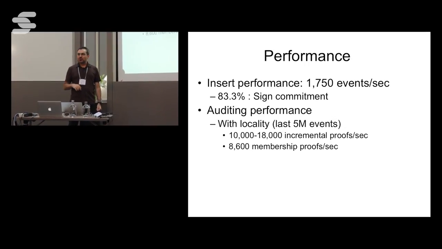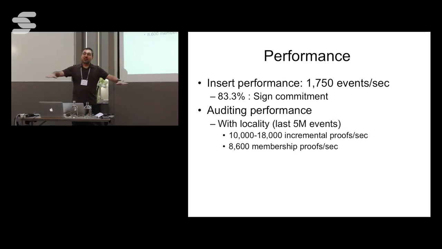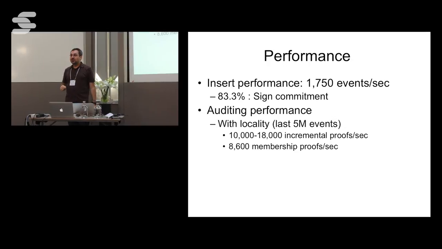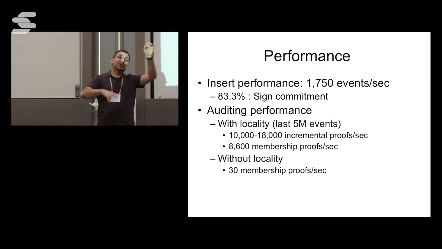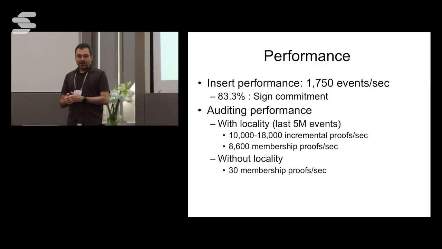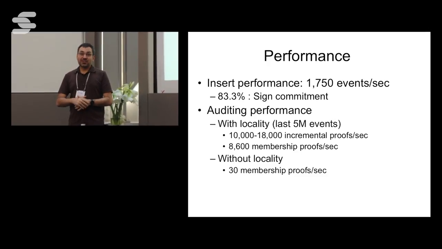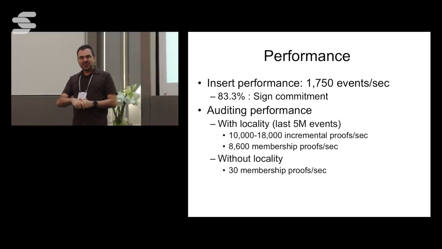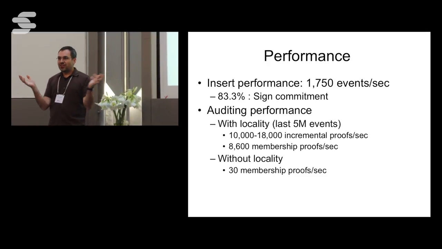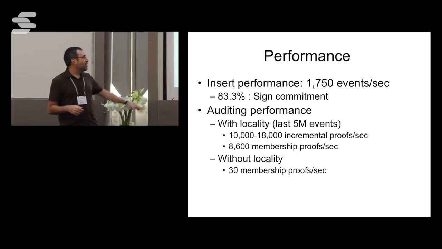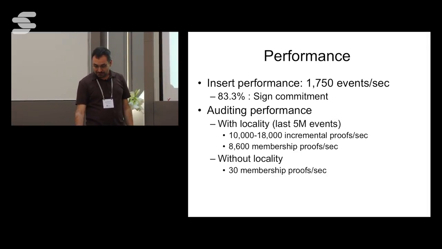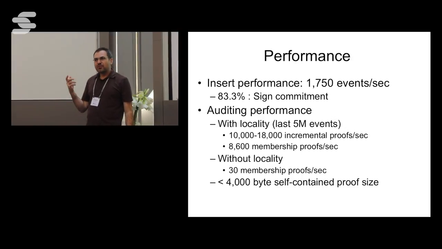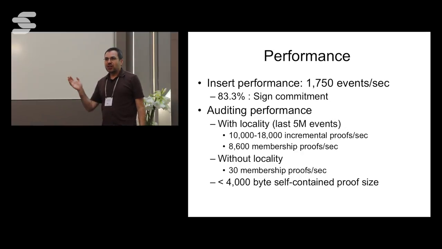Another interesting bit of future work would be trying to do the same thing on some kind of cluster and trying to get some kind of horizontal scaling. That would be a really excellent bit of future work that we haven't done. That would be fun for somebody else to try. Although, if you get rid of locality, so now you're willing to look anywhere in the log, and now you're touching disk, suddenly performance sucks. Because disk sucks. But hey, guess what? Since 2007, disk is going away. Now you can get these huge SSDs, so random access is cheap again. So maybe it doesn't have to suck. On a modern machine, we might still go really fast if you use SSDs. And the proofs themselves are 4 kilobytes or less. Chump change, very small.